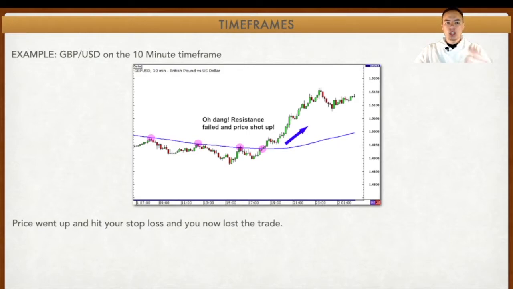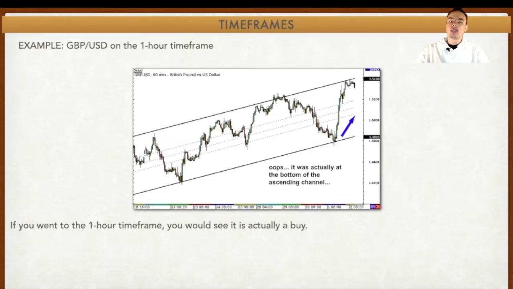So look what happened a couple of hours later. Price went up, carried on, right? Look what happens if you've seen it on the 1-hour time frame. If you went on the 1-hour time frame, you would see it was actually a buy, because you would put your trend lines and look at the price over there. It increased. Okay, it was a support on your trend line. So you would most likely buy on that trend line. Okay, this is an ascending trend channel.